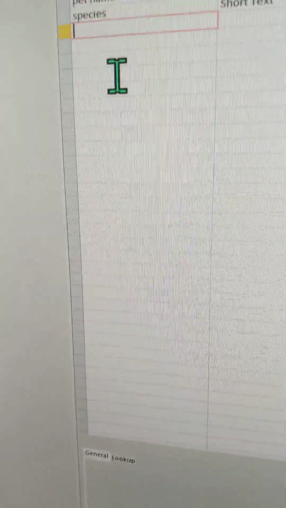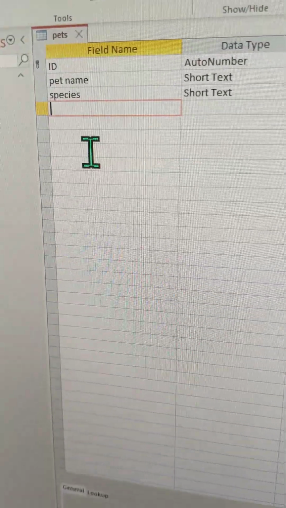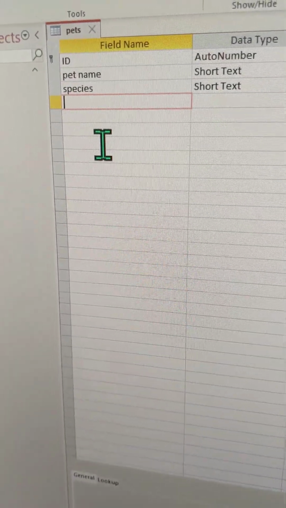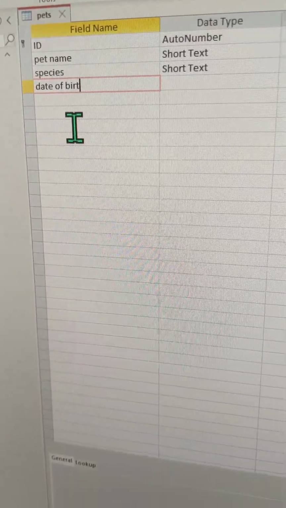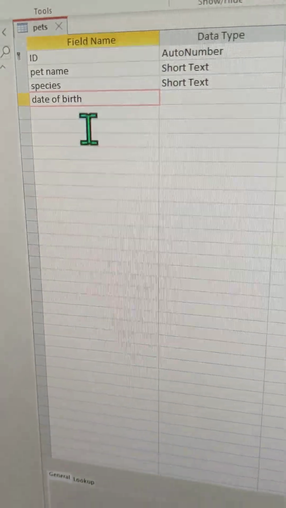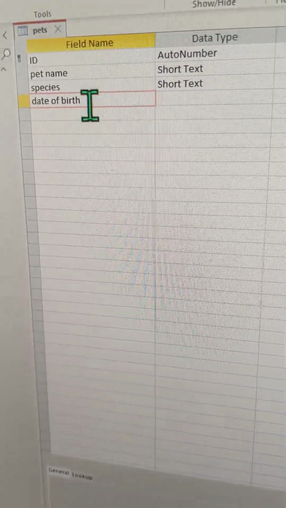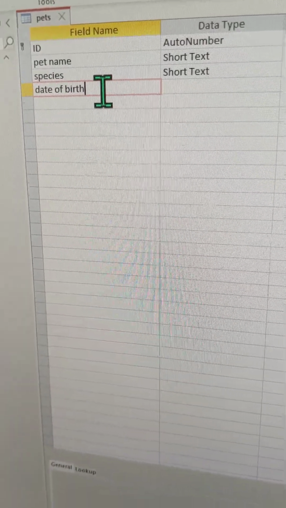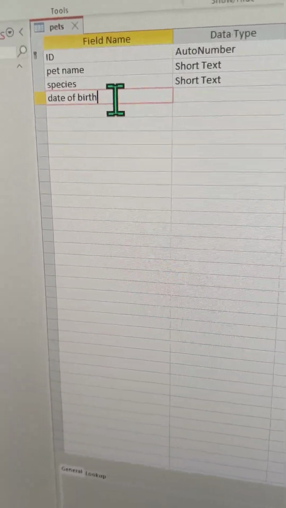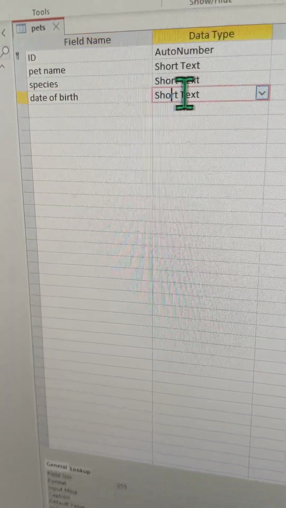Now the next one, the pet date of birth. So date of birth. And examples of date of birth are 5th of October 2001. So that's a date.